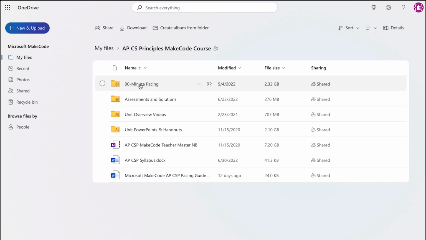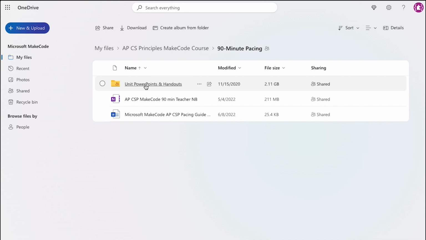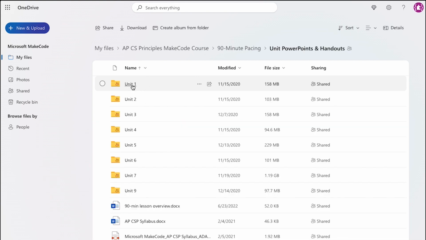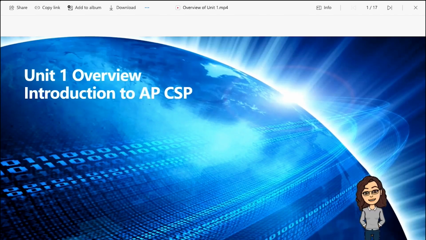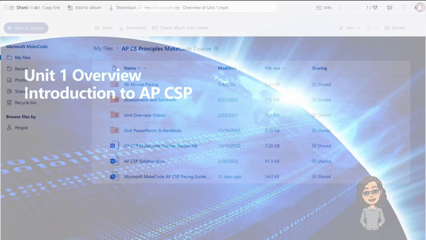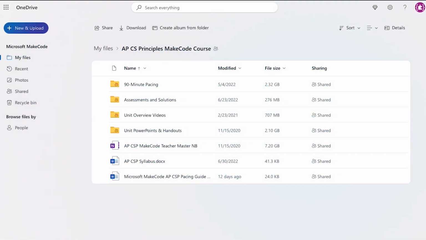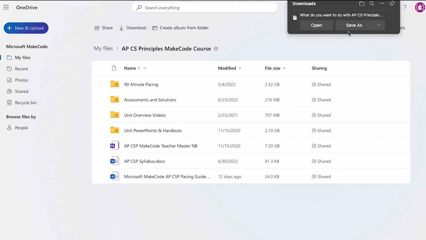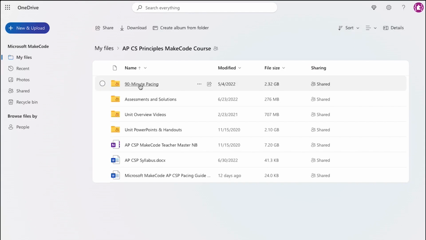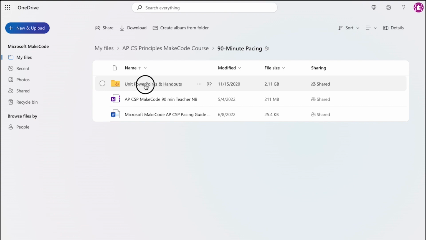So, once you're approved as a GitHub educator, you can browse and copy files in more or less the same way you would from local storage. If you want to make changes to any of these files, you'll need to download the contents of the folder and make those changes locally. Once you do this, you should make sure to revisit the OneDrive SharePoint periodically to check for changes or updates.